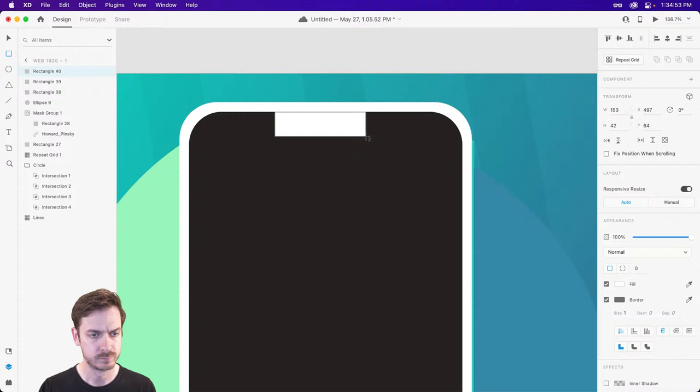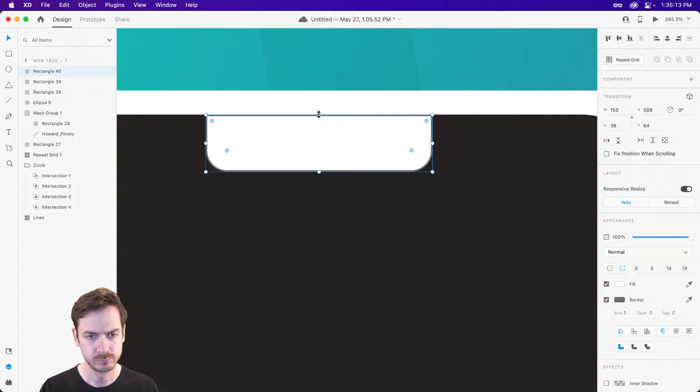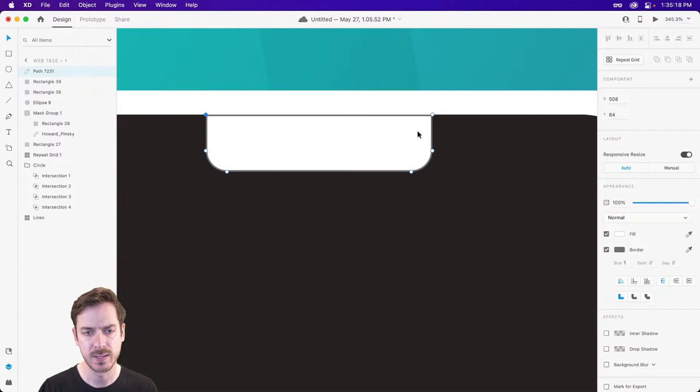Notch looks something like this. And I'll round out the corners down here. Now we could just kind of pull this up and call it a day, but on the actual iPhone itself, they kind of curve outwards a little bit. So what we're going to want to do is I'm going to just pull these handles back. I'm going to pull this up a little bit. I think that actually we probably don't have to do that.